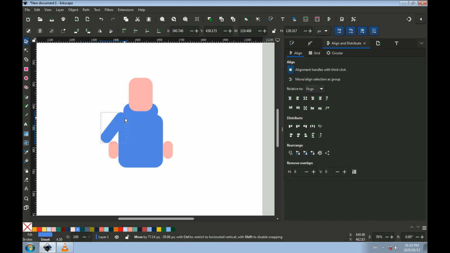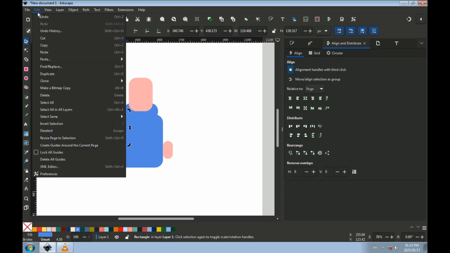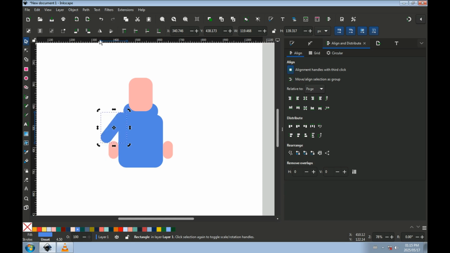And then I'm going to go Edit, Duplicate. Then I'm going to use this flip like this to get it to go the other way. Like that. That should be fine. But I'm going to rotate it this way. That should be fine. And then I want to take this, use this up arrow, raise to the top. I'm going to have it like this. Something like this should be fine.